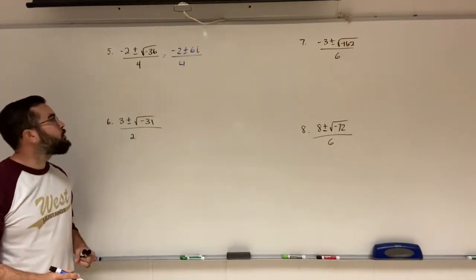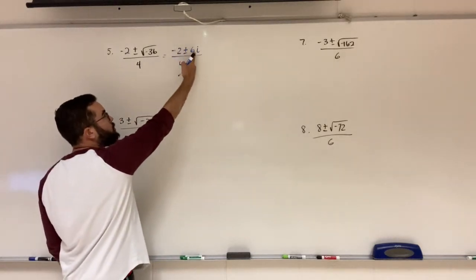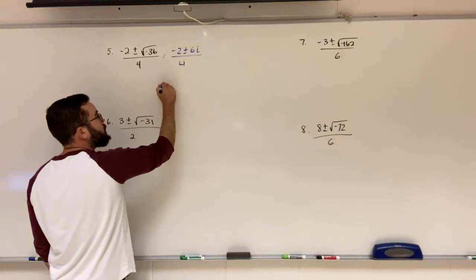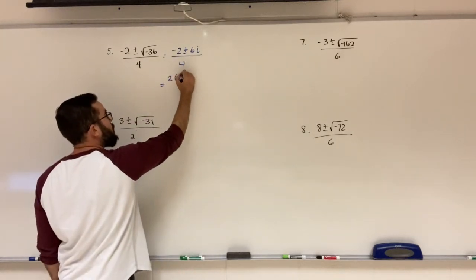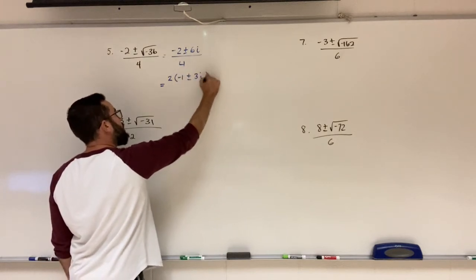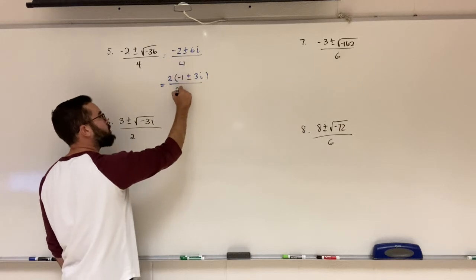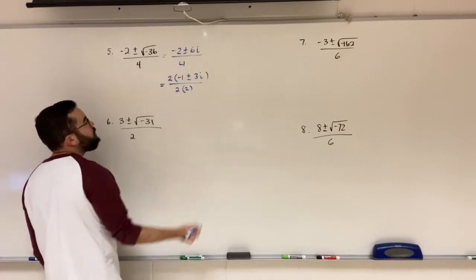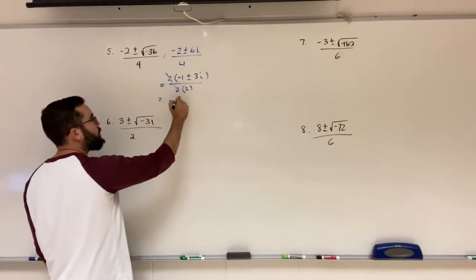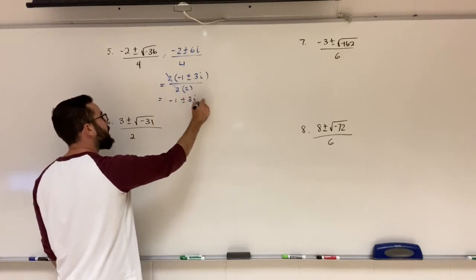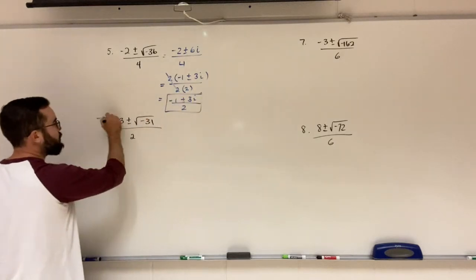Okay, and just like the previous problems, I'm now going to check and see if there's a common factor between negative 2, 6i, and 4, which there is. There's a factor of 2, so I'm going to factor out a 2 from the top. And I'm left with 1 plus or minus 3i all over 4, which has a factor of 2 in it. It can be written as 2 times 2. The 2's cancel out, so I'm left with negative 1 plus or minus 3i all over 2. And that's fully simplified.